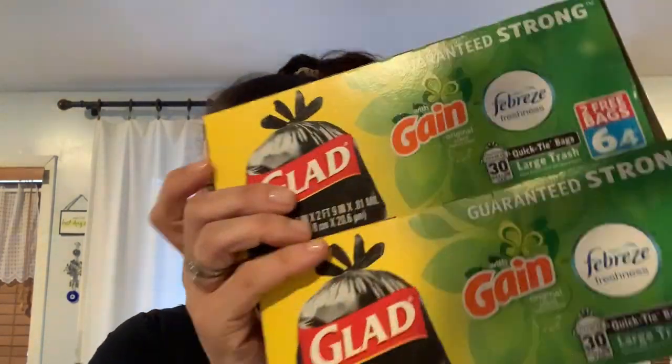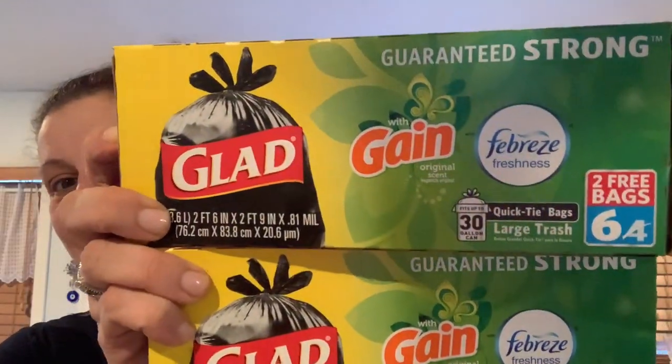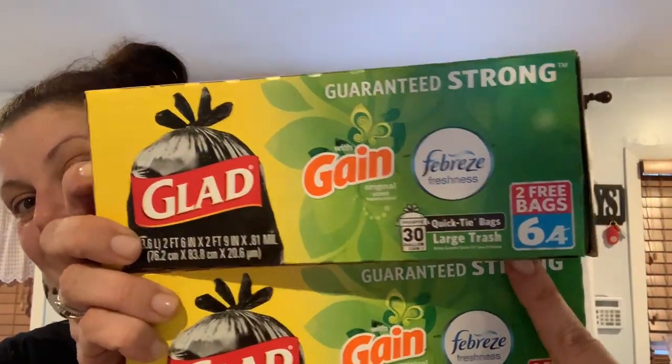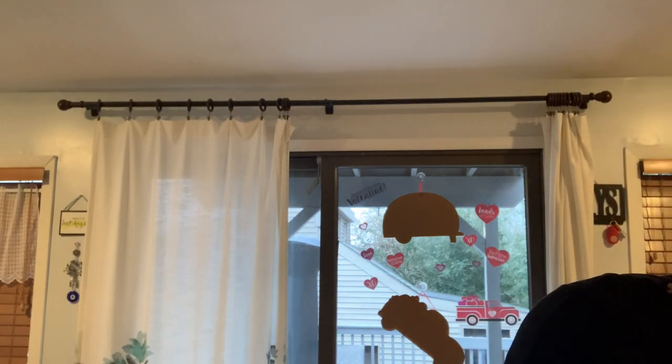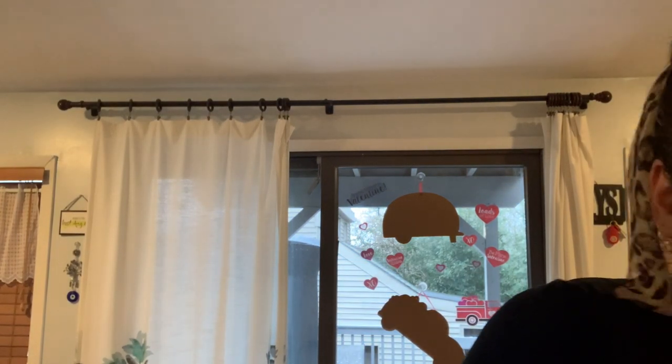Then I picked up a few more of my favorite bags on earth — the Glad with Gain and Febreze 30-gallon bonus bags, where you get six instead of four. They're so good. And then I got two of these WiFi password signs for my office. I had one before, but long story — I had the worst luck with internet and phone at my office and they've had to come about ten times and kept giving me new routers and modems.